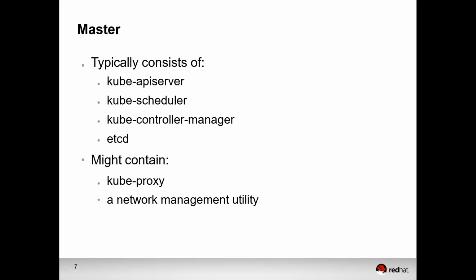Now, when I'm saying master node, the master will contain a few services: Kube API service, Kube scheduler, Kube controller manager, and etcd. Let me create it actually, then I'll show you exactly what these services are and what they mean. It might also contain kube-proxy, a network management utility. I'll talk about those things.